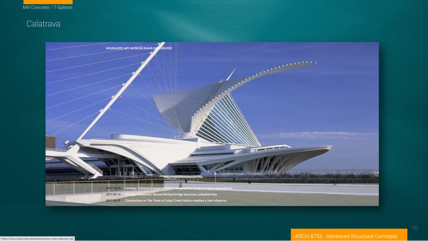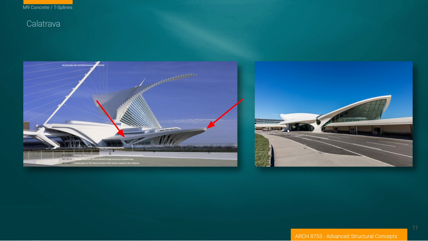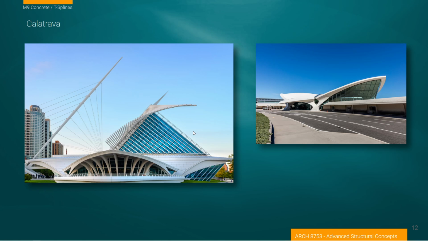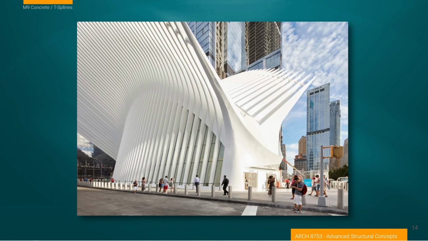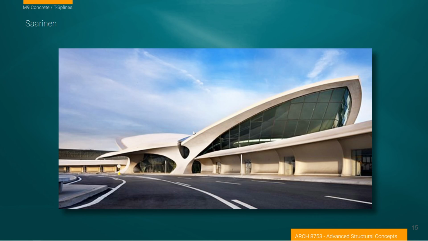Calatrava's work is also, I think, really strongly influenced by Saarinen. And this was the idea of expressing concrete, these mass systems, and I couldn't help but see the similarities in looking at this project and then his work, and how even great architects take the lessons of other great architects. So I see so much here that, to me personally, I would have felt like I was lifting the actual work from another, and that may be clearly expressed and admitted. But nonetheless, I took it as a lesson about what even great people use as inspirations for their ideas. And here's his work in the, I guess, the ground zero area of New York City, and a transit hub, major and beautiful structure created there.